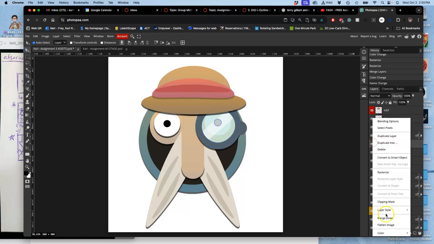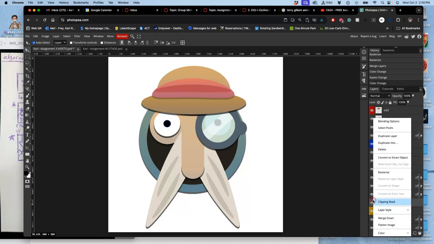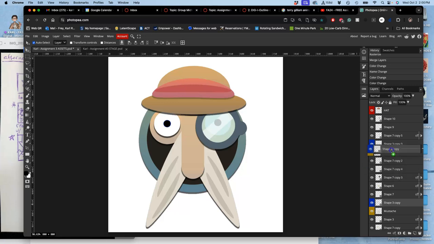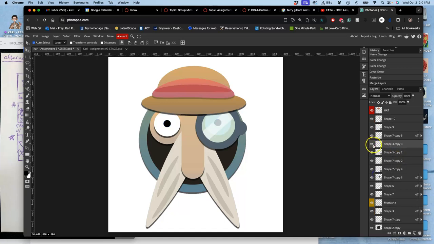This layer, I'm going to mark it blue. And where's the other one? I have auto select on, so it should find it. And this layer, I'm going to mark it blue. Really easy to play with the pupils. Does that make sense? So I'm going to take both of these pupils, and I'm going to try to merge those together. First, I'm going to rasterize them, and then merge. Call them blue. Call them the pupils, because they're not the eyes. They're just the black dots in the eyes. Why might I want to use those? Well, because if they're all one layer, then I can move them like this. And now each time my character gets revealed, maybe his eyes are in a slightly different spot. Ooh. Make sense?